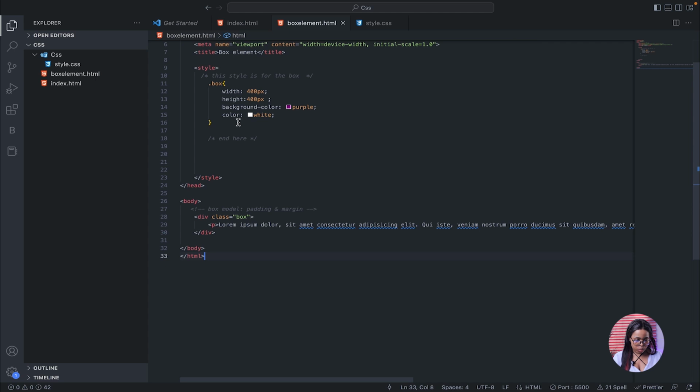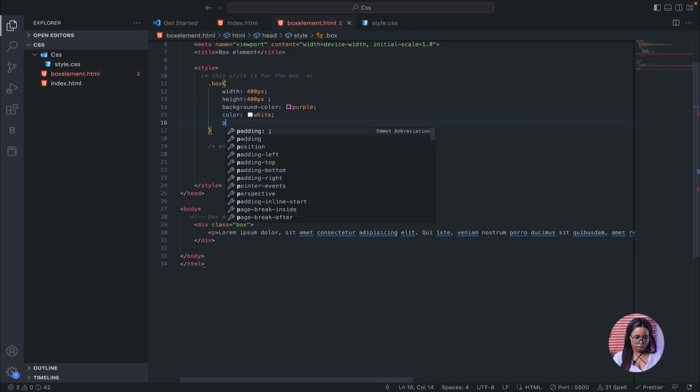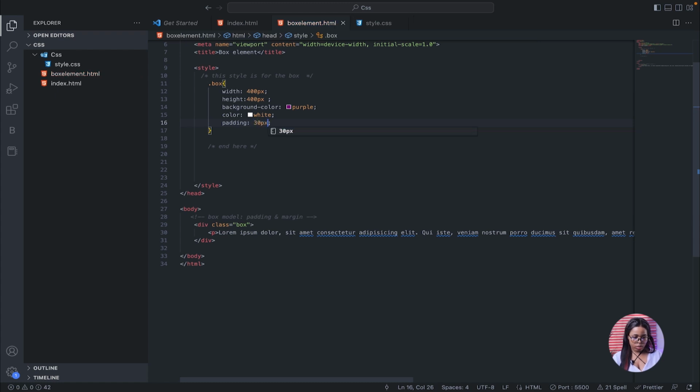So let's start by adding padding to this box. So this is the box, and I'm going to add the padding here. Let's say we want to add padding 30 pixel.